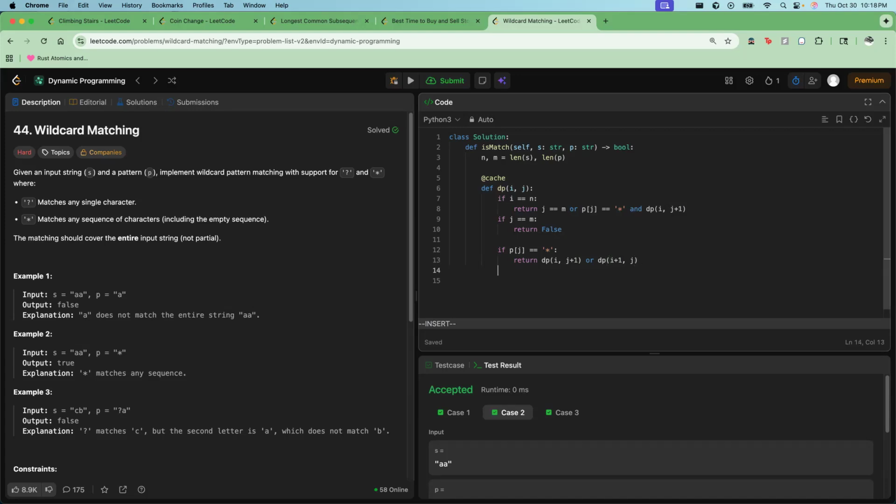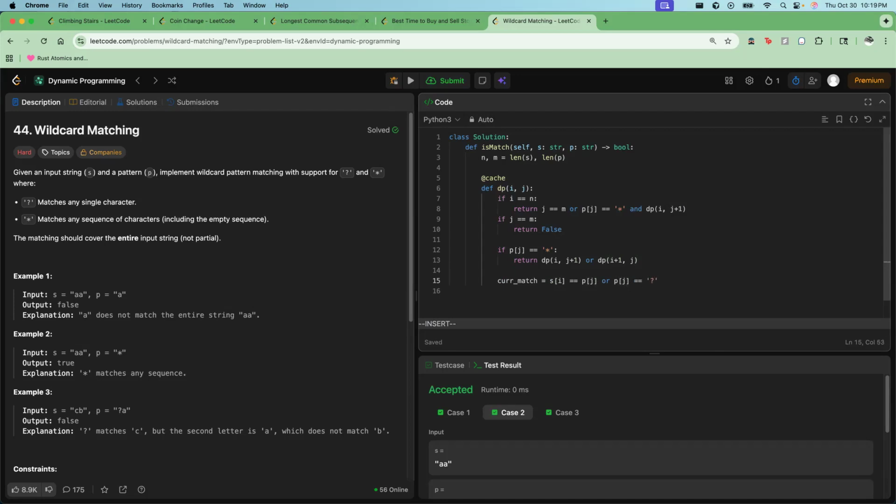All right. Now, if P[j] is not the star, then we absolutely need the current character to match. If the current character does not match, then we can't have a match because we don't even have the star. So I'll say cur match equals S[i] equals P[j], or we could also have this question mark operator here.